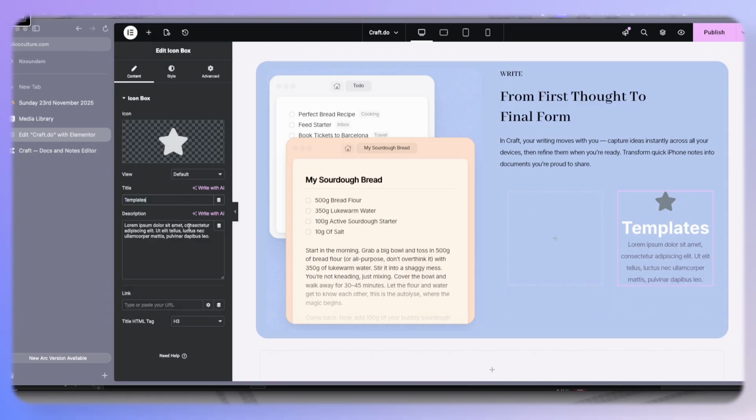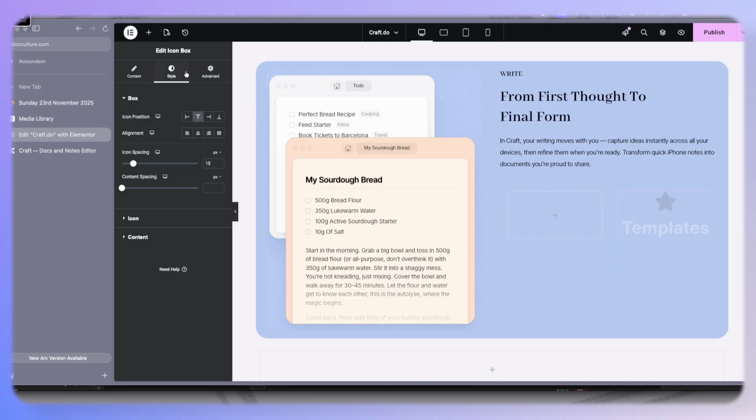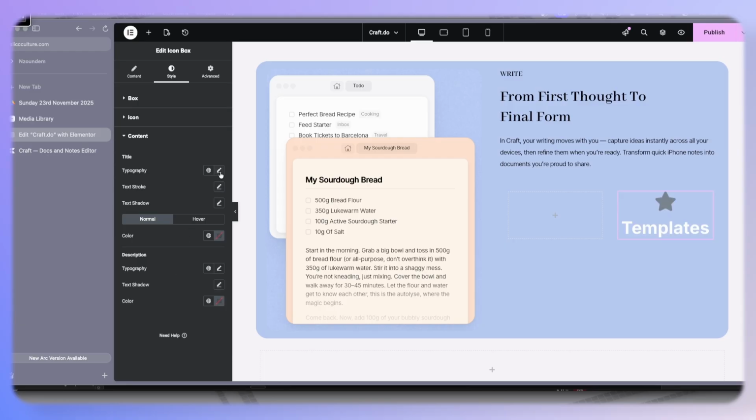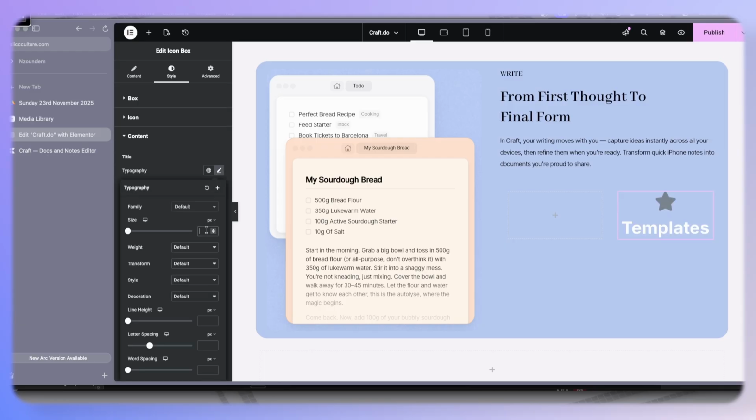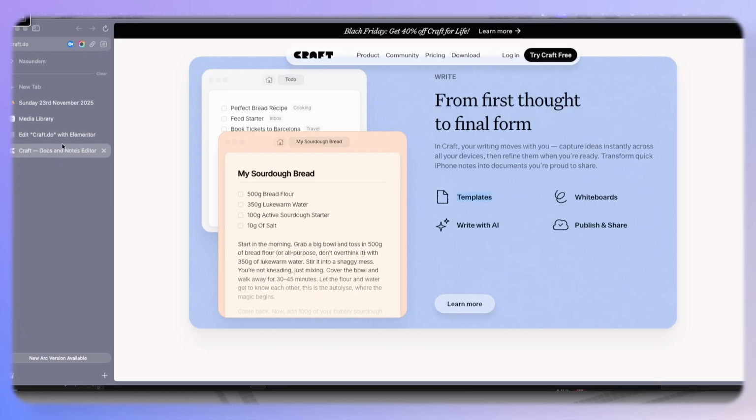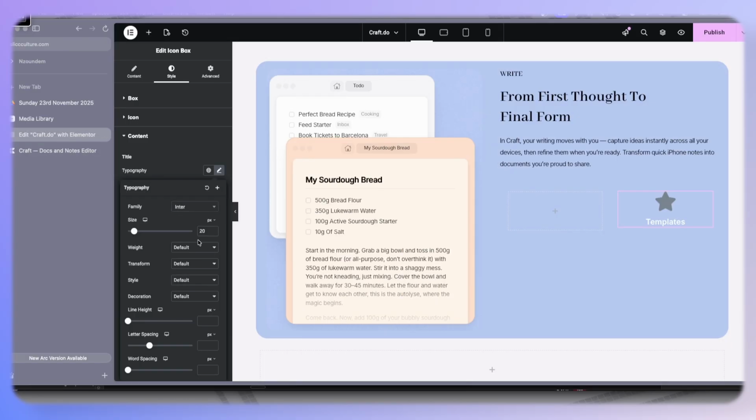So the icon boxes themselves, they don't have any description, they only have titles. So a content title, we're going to make it 20. The family is going to be Inter. Good. And the weight is going to stay at 500. Good.